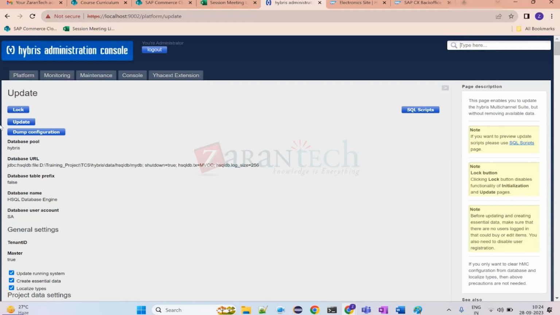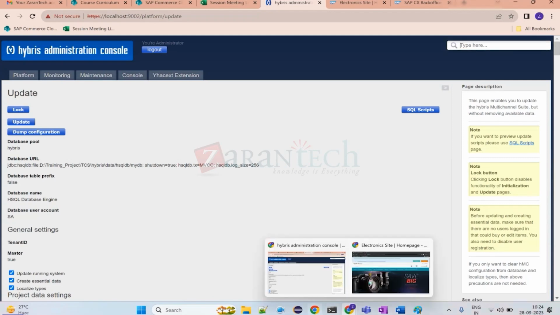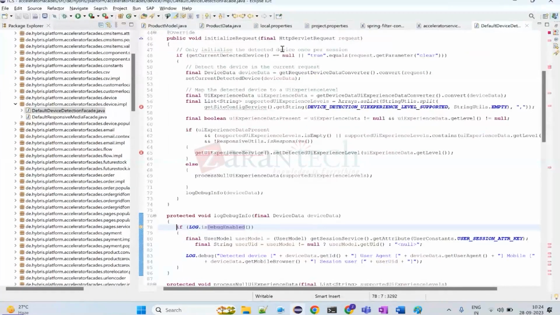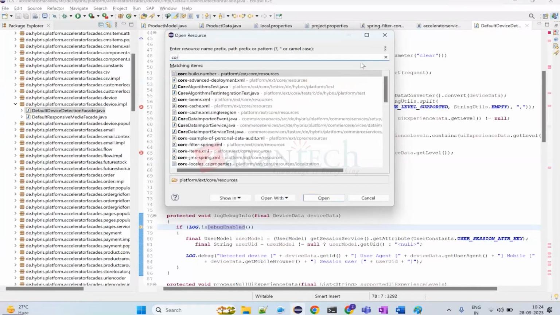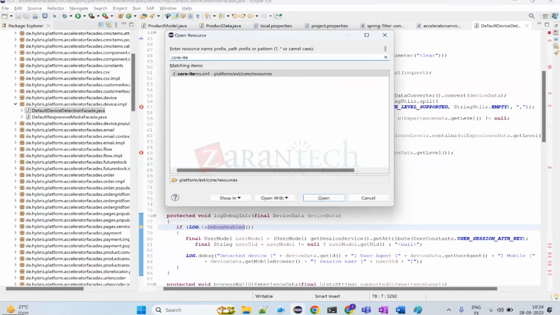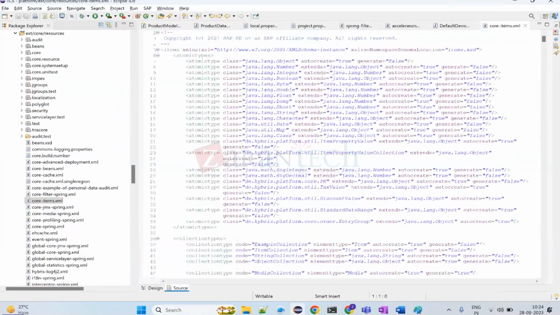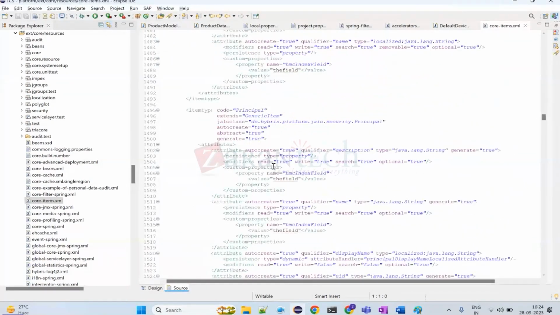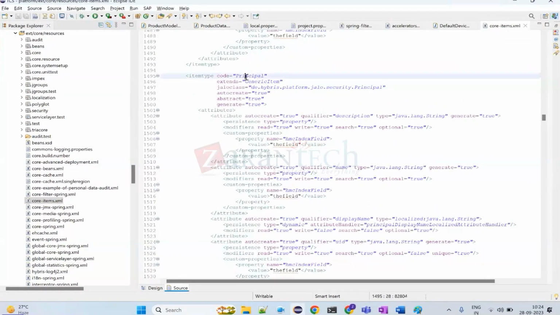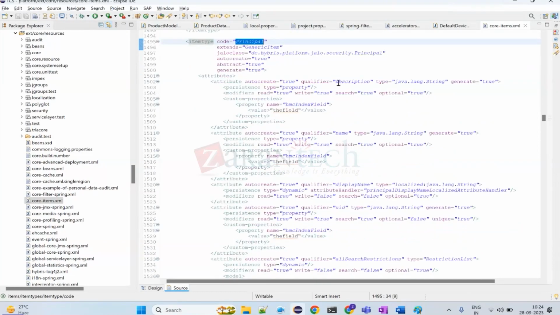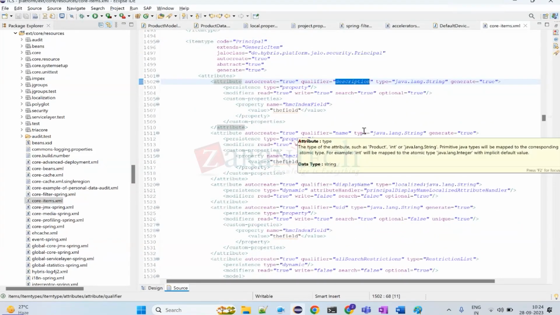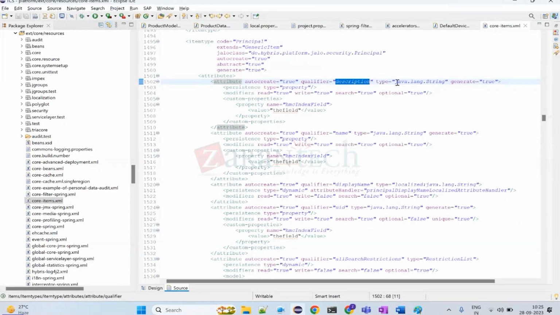Okay. Suppose I'm showing you. Just focus here. This is a table, suppose principal is the table. Now this description is one column. It has a type. Now you have created the system and this table is created.